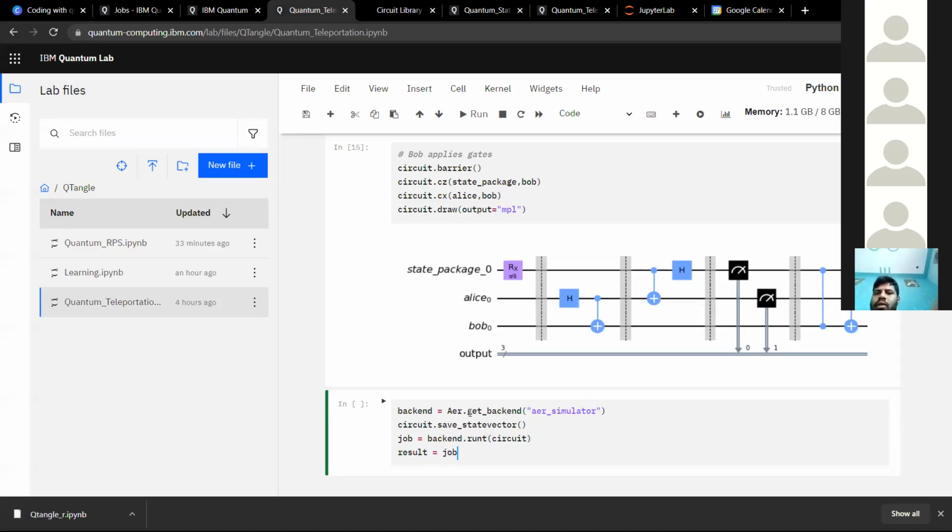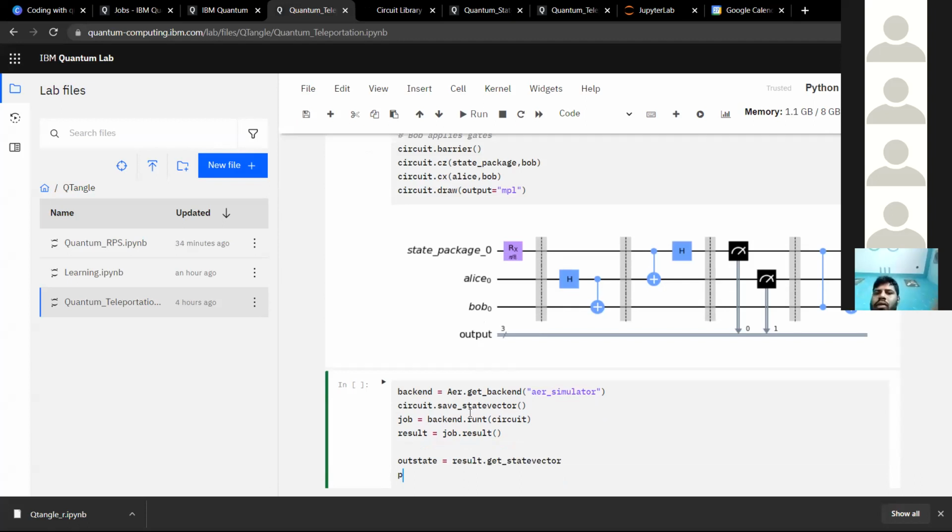The result will be job.result, and then we get the state vector out. So we have out_state is equal to result.get_statevector. Yeah, so print out_state. You can check out the out_state.